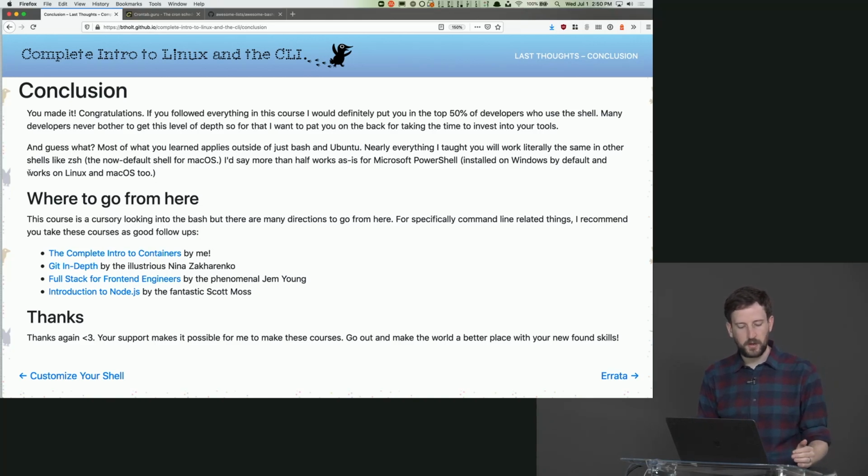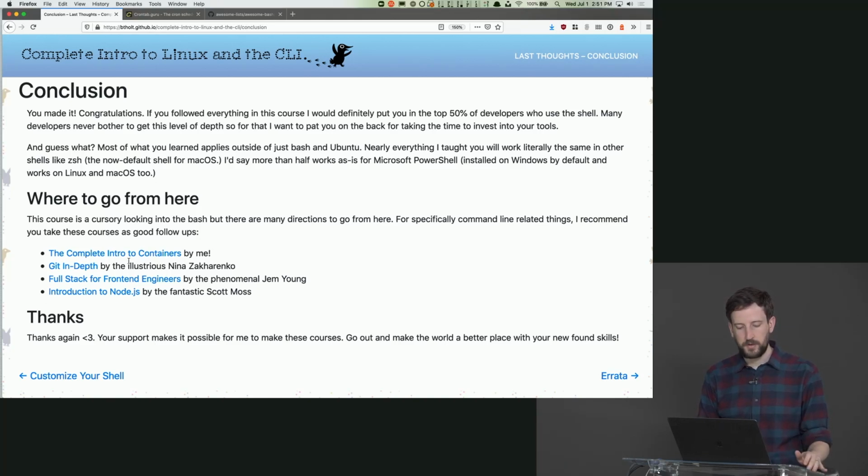So where to go from here? There's definitely more depth to be gained on Bash. This was a cursory introduction, and I missed a lot of semi-important concepts. For example, we didn't talk about symlinks. You might go look them up because that is a fairly important concept, though one that I don't use a ton because they're a pain. So definitely go get more depth on Bash.